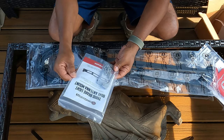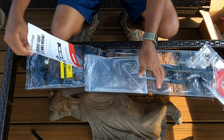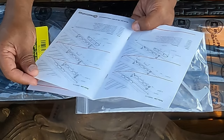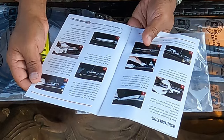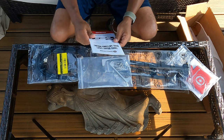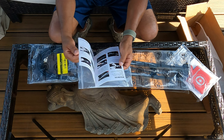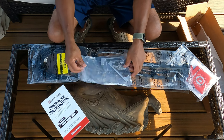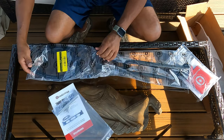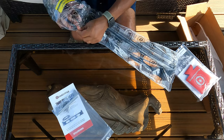All the hardware, they give you the directions in here. Let's take a look at it, see how it looks. Very detailed direction on exactly how to mount it. Yeah, very straightforward, very good manual. I'm surprised they're still giving you hard copies. Most companies are making you download an app or a PDF file or something. So I'm glad they decided to add a brochure or directions also. We got our hardware, and now with this particular mount, it comes already connected with your cables, which I like.